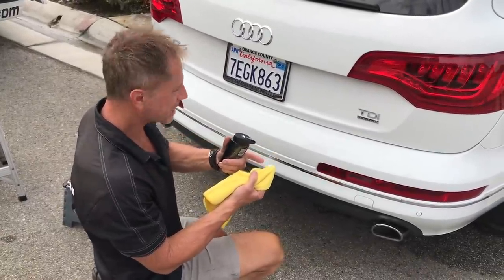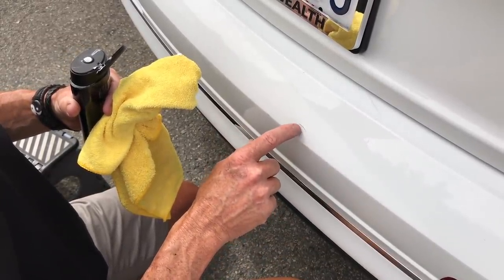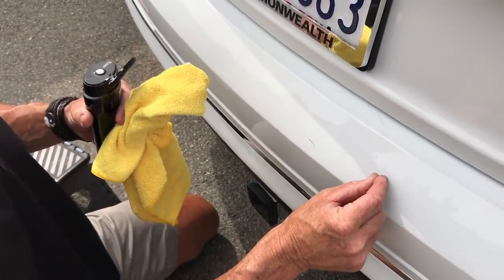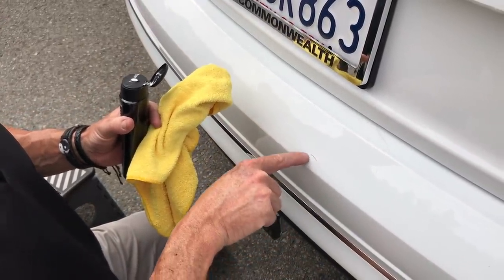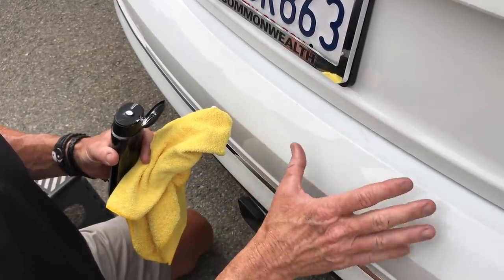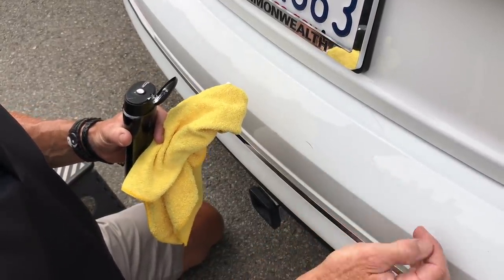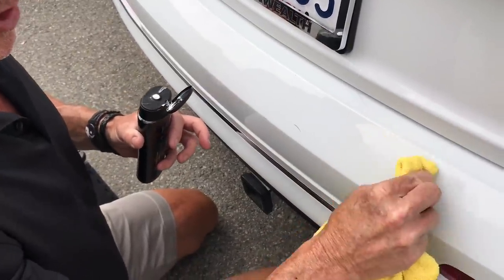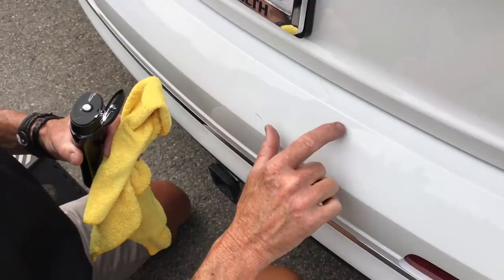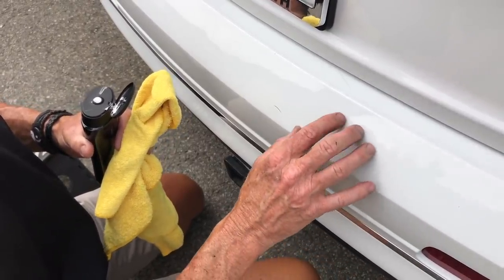I'm using just a pea-sized dollop. Based on experience I can look at these very quickly and come to a determination. This to me is a little bit of transfer — when two parts collide they change DNA. This was hit by something and left a mark; it could be plastic, it could be paint. Here are some scratches. Typically scratches occur when the car is dirty, and often what you're seeing is damage to the paint — the color changes because dirt has been skidded into the material. This product will clean the dirt out of the scratch, and under normal viewing distances and lighting you cannot see the scratch.